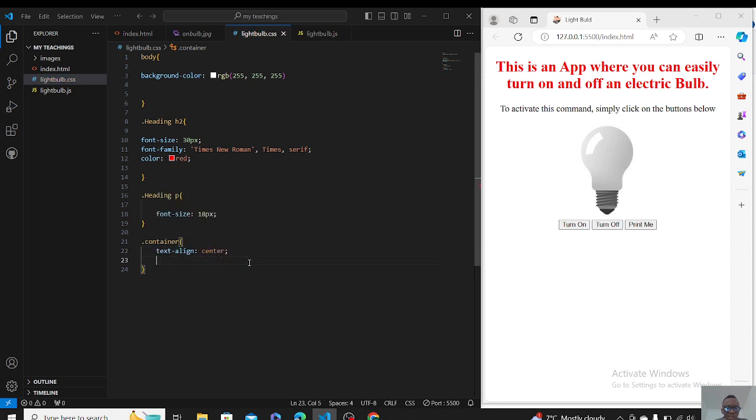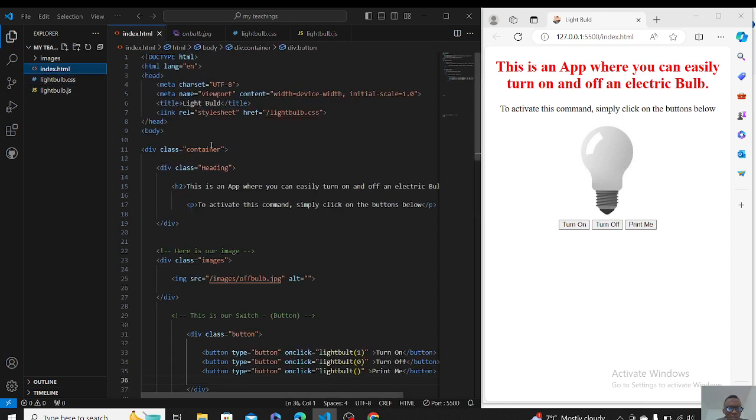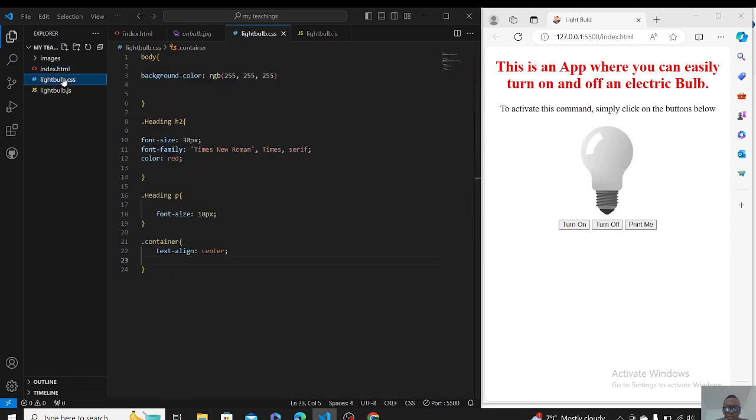The reason why we are seeing this dot container is because if you go to the HTML, you notice that the container is housing everything. So let's give spaces.